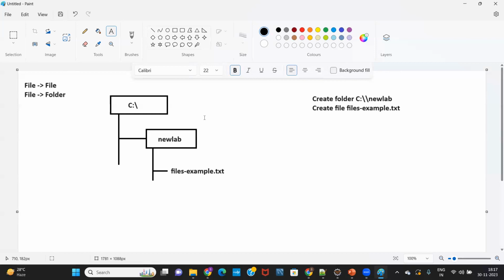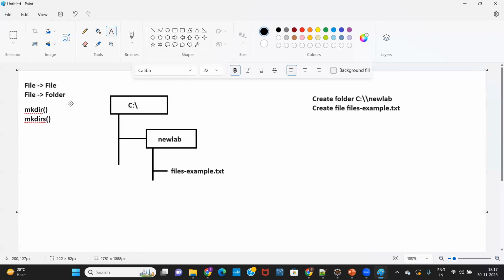The method we use for creating a folder is mkdir. It creates one folder. mkdirs is for multiple folders, which are parent and child.